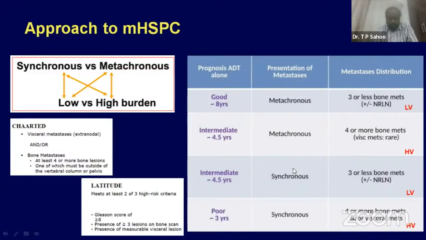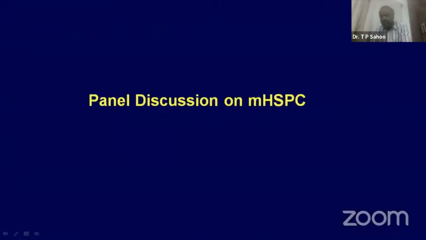I'll just go to very clear things. Dr. Praveen, now tell me, as a clinician, when you see metastatic hormone-sensitive prostate cancer, what do you feel like? Do you risk stratify the patients, or would you just look at the disease load and treat every patient the same way? Just give a starter before we move on.